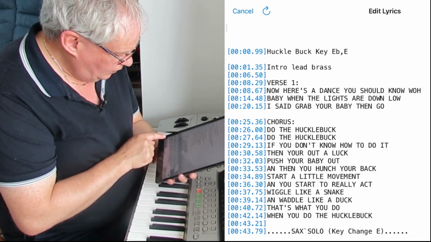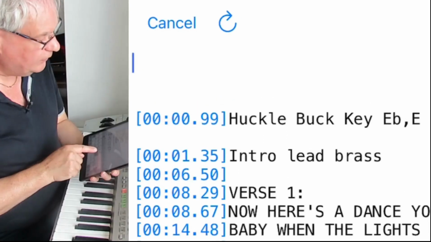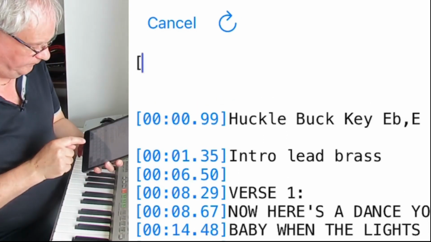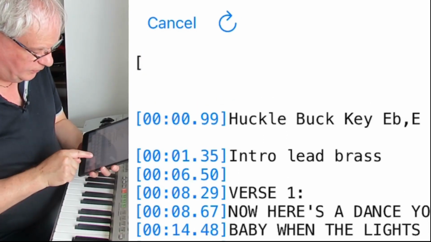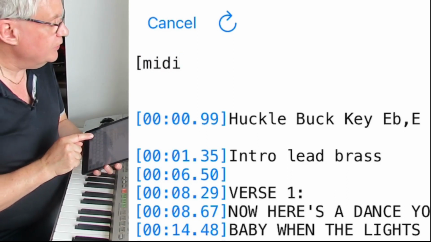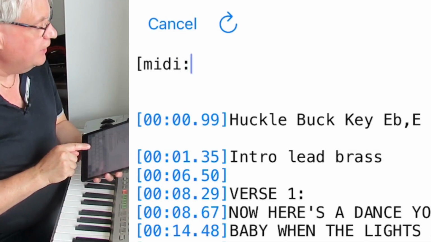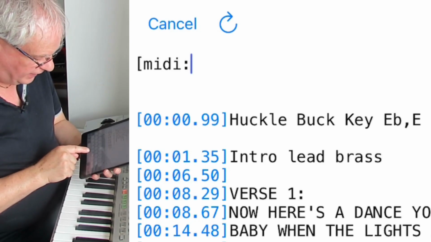So first we need to get it going with square brackets. And then because we're doing MIDI, we write MIDI, M-I-D-I, and then a colon. So that's the colon. And very important, then you put a space.